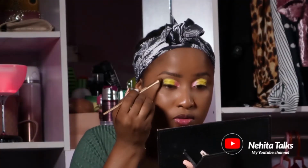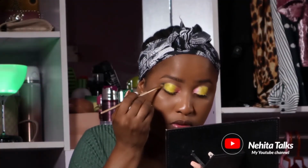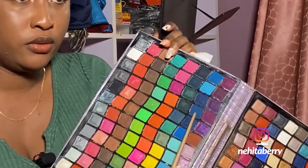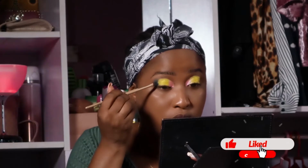I'll be going with my royal blue. So let's see what this does. This is me just testing, basically. So we're applying, testing, and you know, to let you know you can get your shadows right as well. So this blue is coming out greenish. So I think I'm going to use a different shade. I'll be going with this shade of blue, because I want it blue and not green.